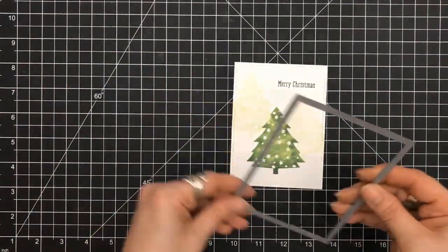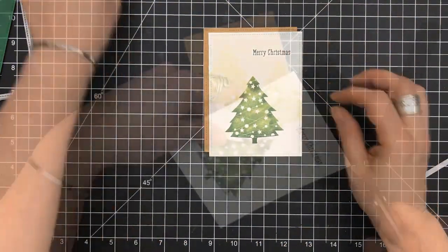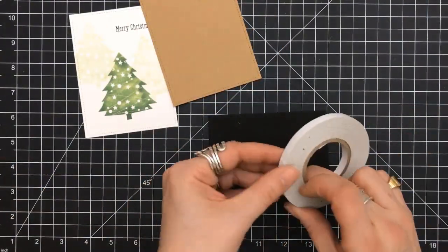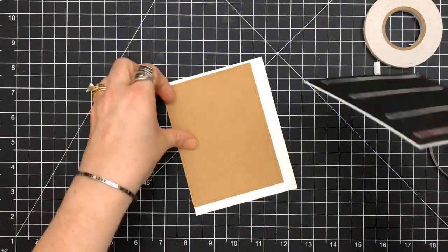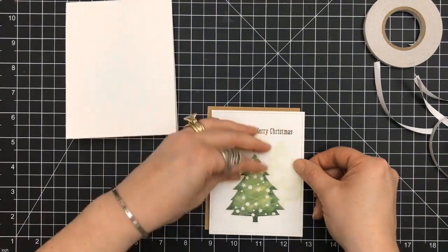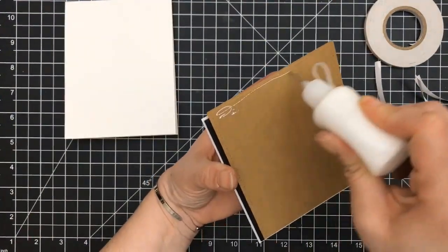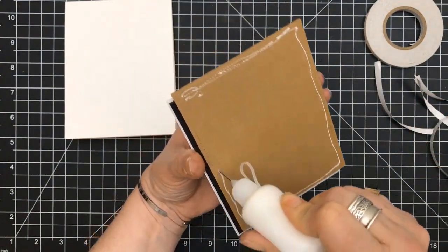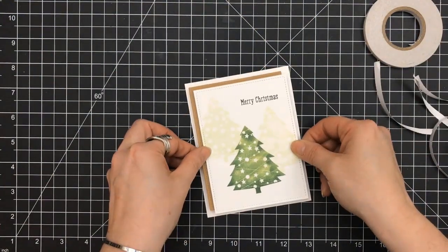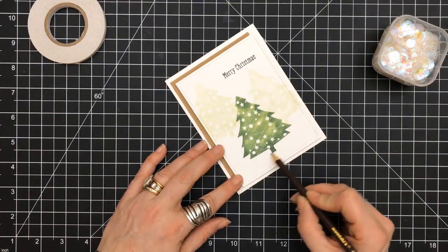So here I'm going to be using one of the Lawn Fawn stitched rectangles, and I also cut a panel out of craft, same exact size. I'm going to use a piece of my Fun Foam, and I'm going to set that up onto the design panel. There's more I'm going to do to this design panel. I just wanted to prop it up onto the card base before I did any of all this. So I'm going to use my liquid glue to put this panel down, and you can see since it was the same size, I pushed it up to the left, so it looks like this design's fallen down.